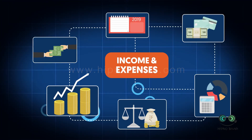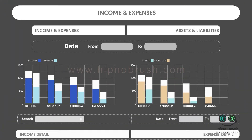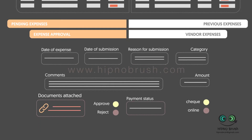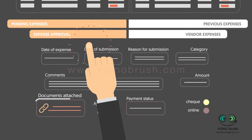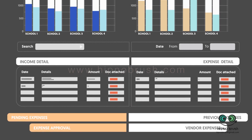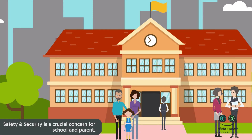Income and Expenses: Manage and keep track of all income and expenses digitally. Manage the expense approval process faster and more efficiently with better control. All the financial transaction documents are just a click away for your review and approval. The accounts are updated with all transactions in real time and provide the most current status.